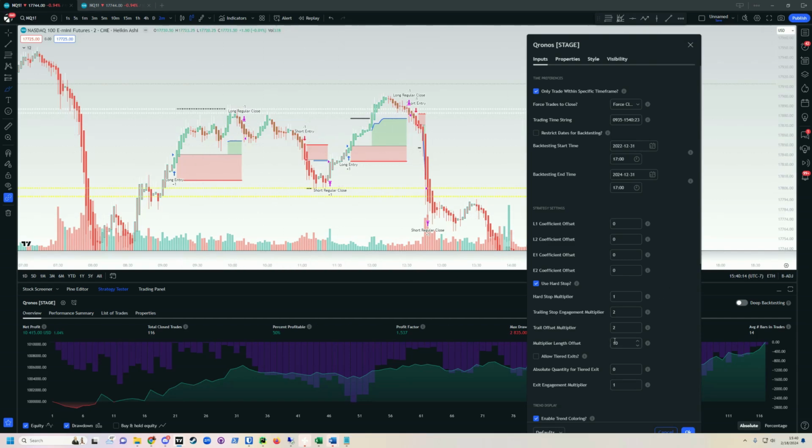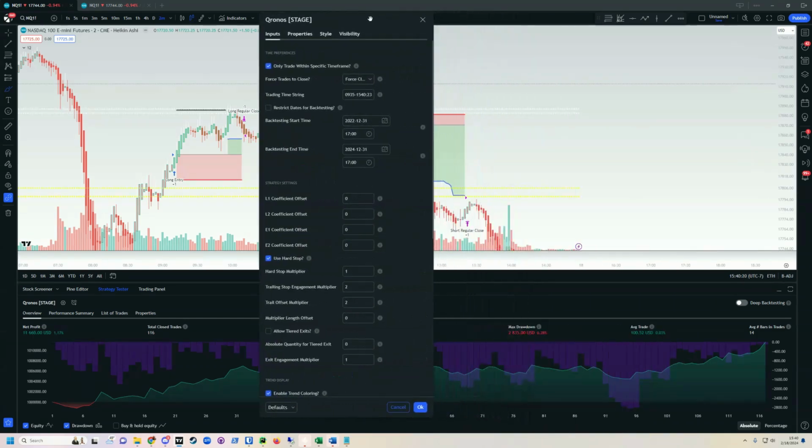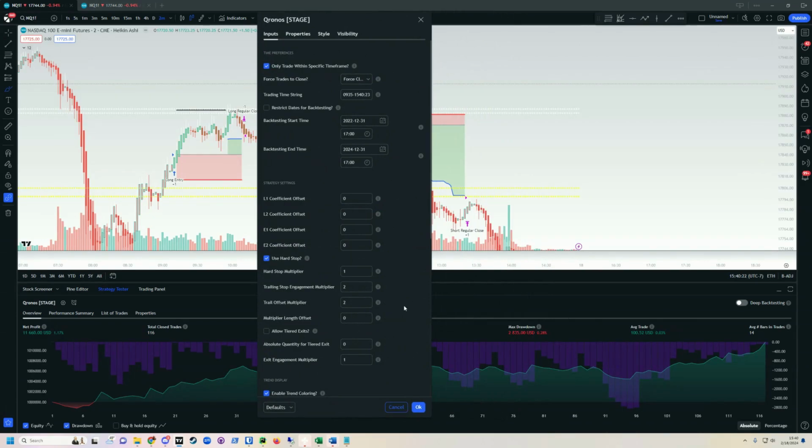It changes everything. Now again, I recommend you leave this at 0 because in the background it is set on numbers that I have found repeatedly with algorithms and backtesting, data science, data analysis. These are set with numbers in the background that I have repeatedly found to be correct or to at least be highly profitable.